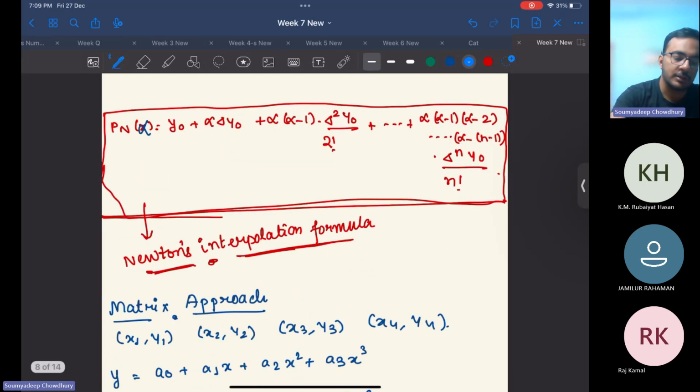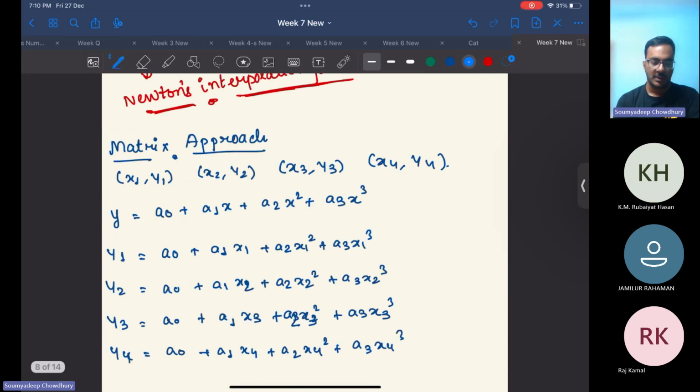As you saw here, it is a very hectic approach, right? It is time consuming and computationally very expensive. So how to write the code for this, how to do it using MATLAB, you might think. When you want to write anything in MATLAB, you need a concise or generalized approach. So we have a matrix approach for this. How to find these coefficients? Similar to the regression approach, in linear regression also we had a matrix approach. We formed the matrices, manipulated them, and could find the coefficients, right?